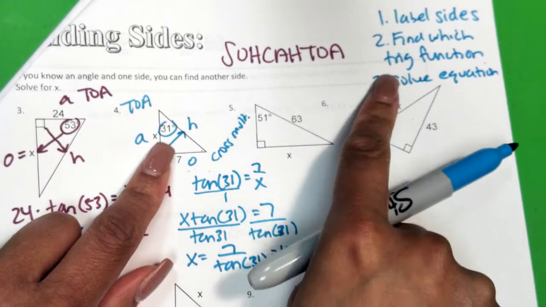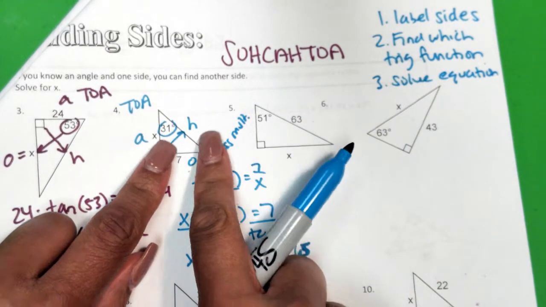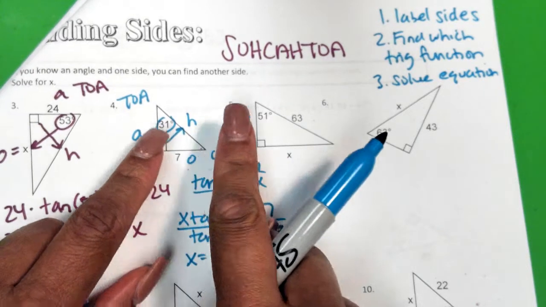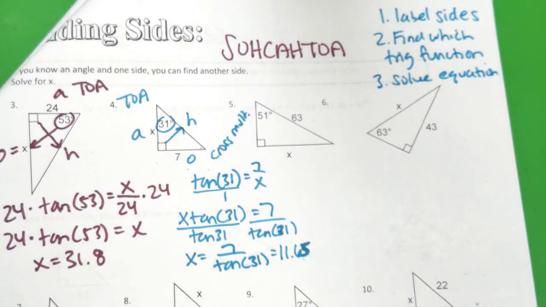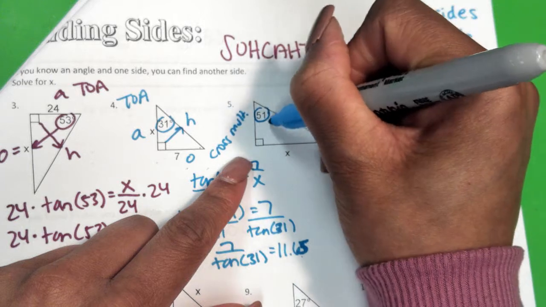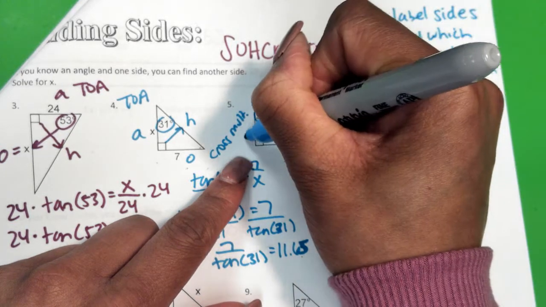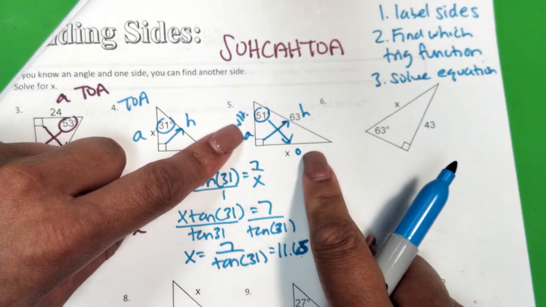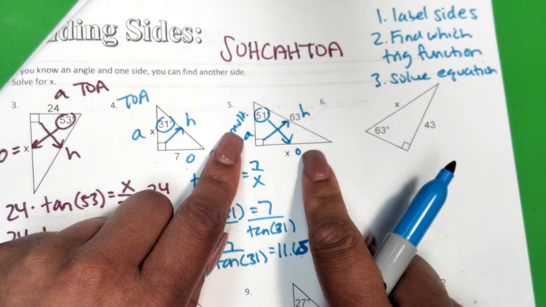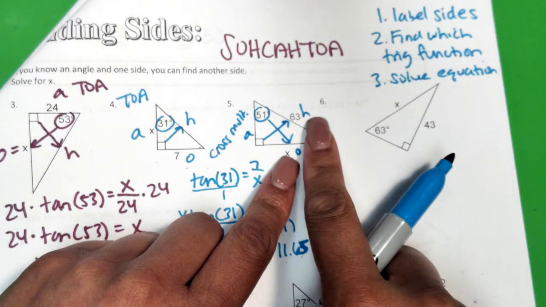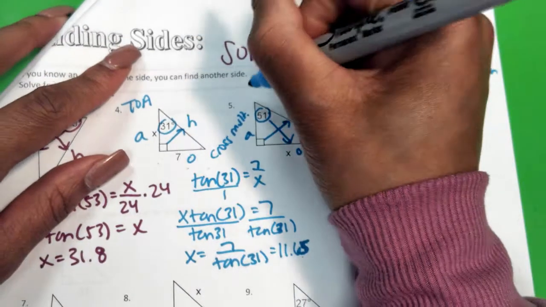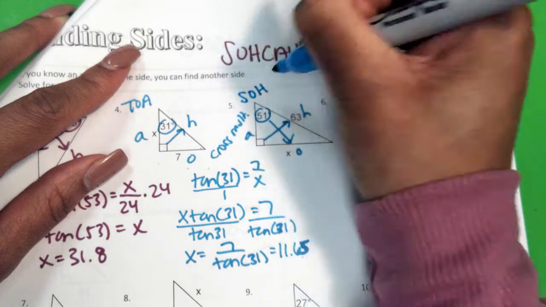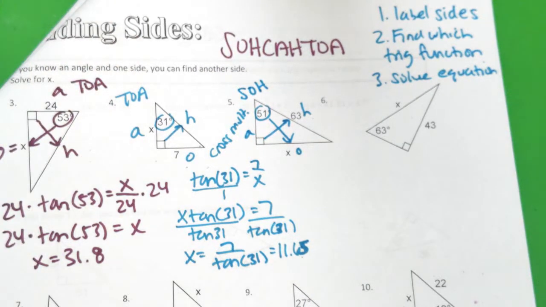So the probably hard part is finding which trig function. Note if there is no number or x there, you are not going to use it. So in this case, like number 5, you have your reference angle. X is O, you have A and H. I'm not going to use tangent this time because I don't have an A. I can't use cosine because I don't have an A. So the only one that has an x, 63, or O and H. So for number 5, I would use sine in this case. Okay, so keep practicing and labeling your sides.